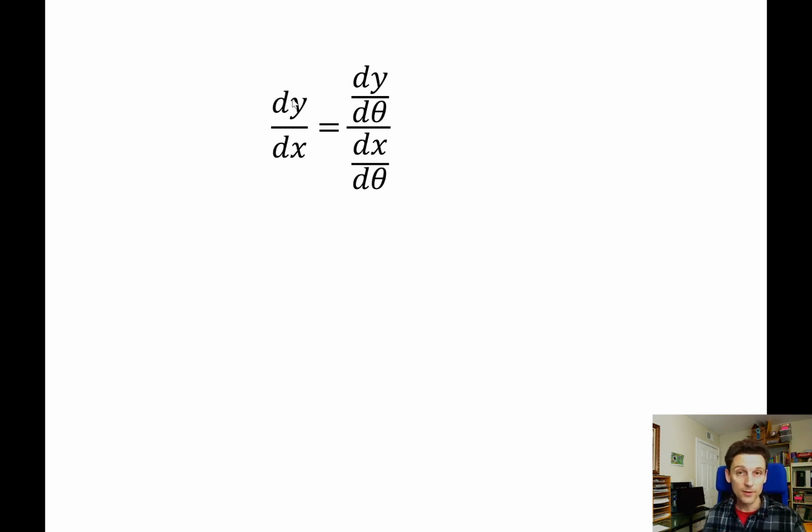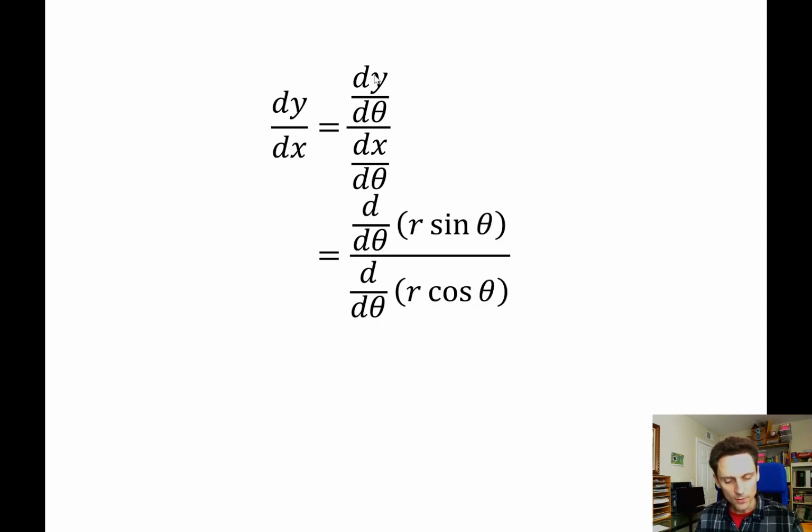Now, we learned before that if we want to find the derivative of y with respect to x, in other words, the slope of the tangent line when we have parametric equations, then we'll do dy dt over dx dt. But again, instead of t here, we have a parameter theta. So for polar equations, it'll be dy d theta over dx d theta. Now we know what y and x are in terms of theta. So y was r sine theta and x was r cosine theta. Here I'm just writing r instead of writing f of theta. But remember that r is some kind of function of theta here.